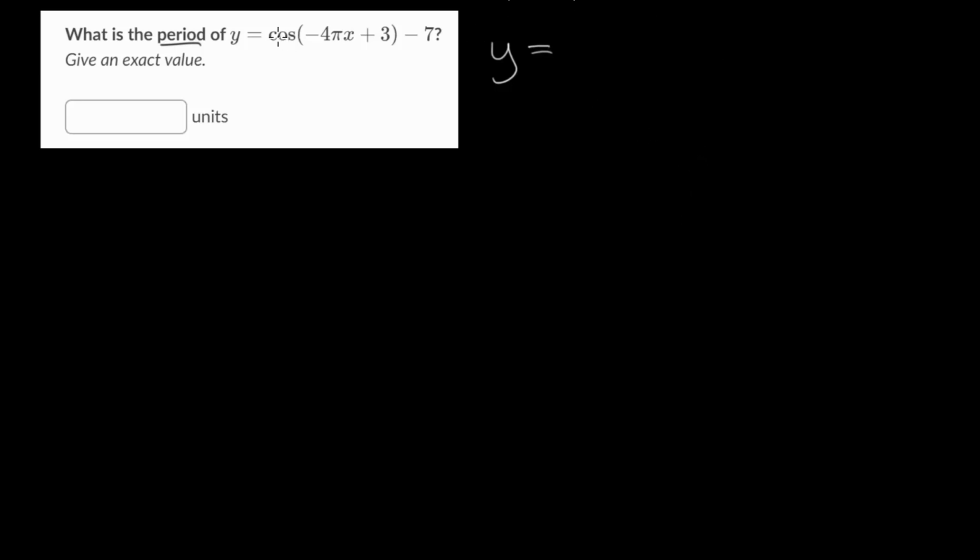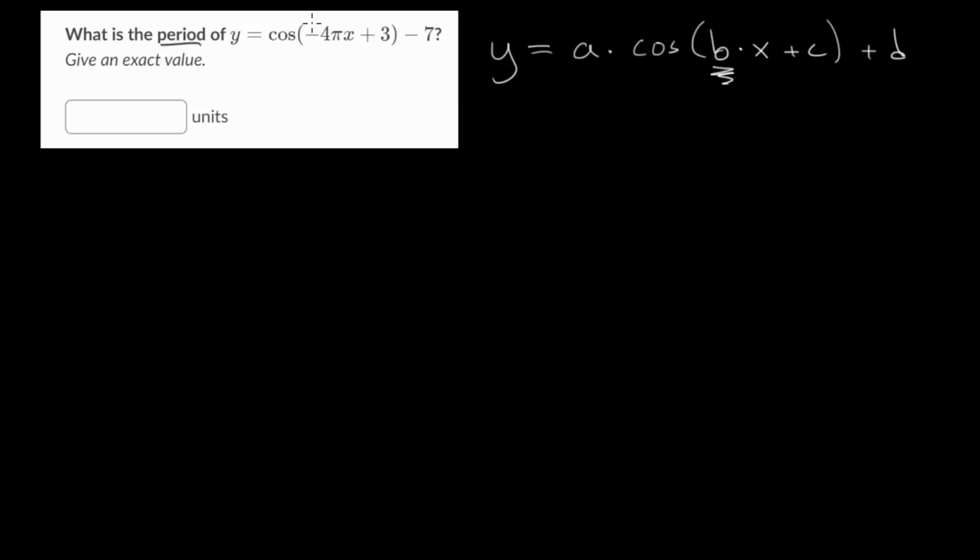A sinusoidal equation could be either sine or cosine, but we would have y is equal to a multiplied by the sine or the cosine of b times x plus c and then plus d on the outside, where a, this coefficient in front, affects vertical scaling or stretching, or essentially it will affect the amplitude of the function. B, however, will affect horizontal scaling and will change the period.